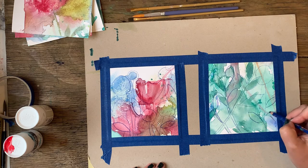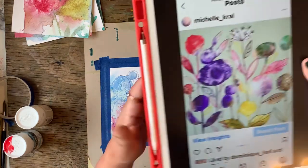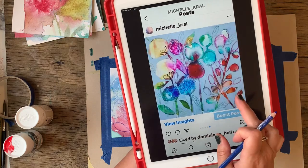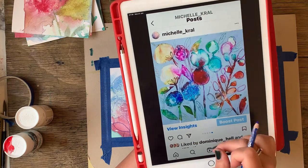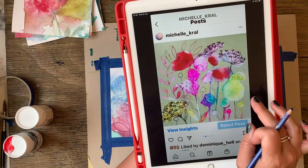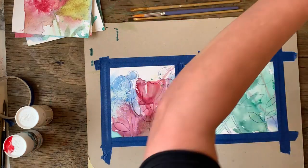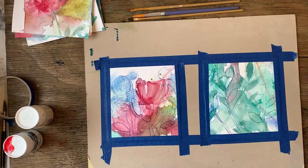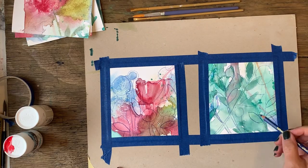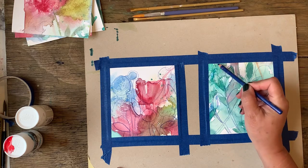I've got the ones up that I did last time for inspiration. These ones that I did before. Well, that one's quite nice. It's got lots of round things happening. I think I did four of them. They had more round things happening.